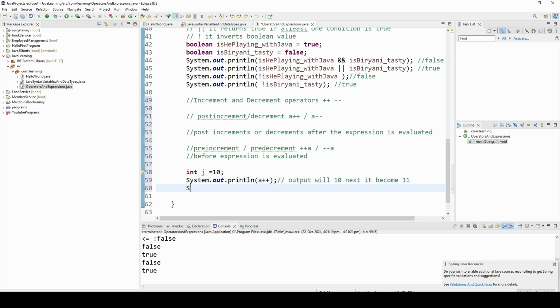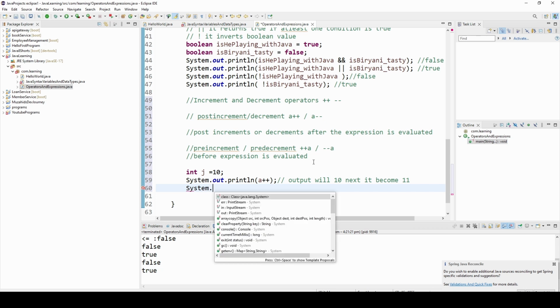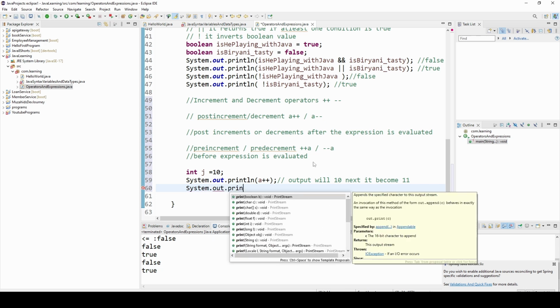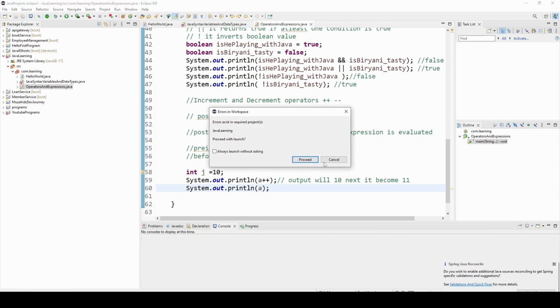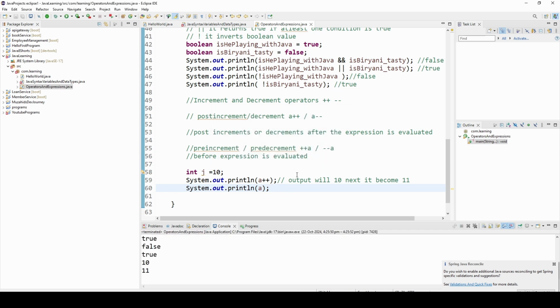To see that one, simply write System.out.println a. See, check here. First the a value 10 was printed, so after evaluation it becomes 11.